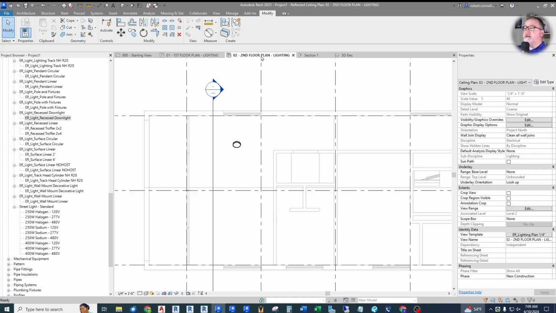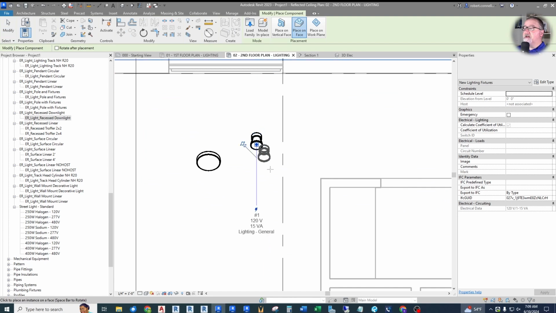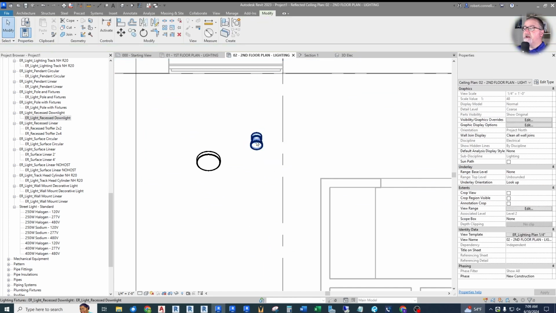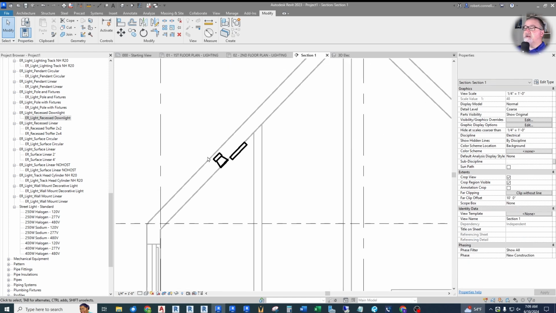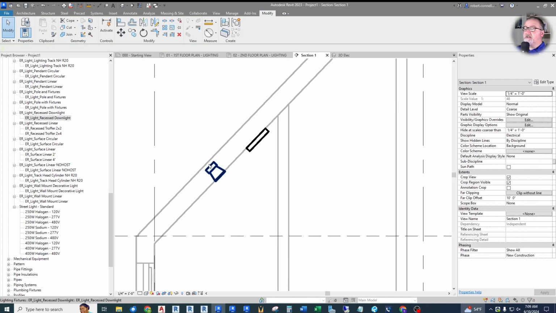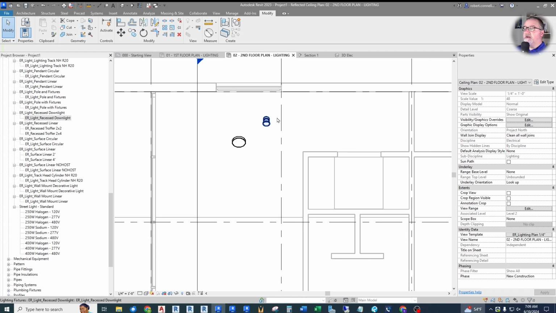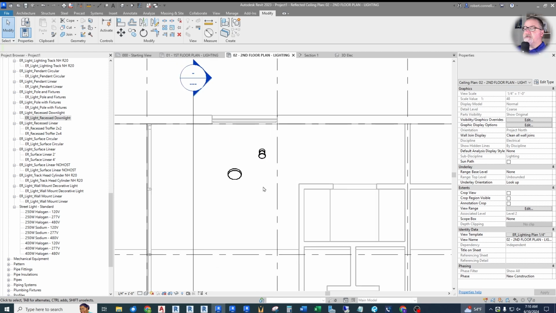If I bring that into the second floor, we get the same kind of mess. And that is, we see the geometry of this kind of a cone, recessed, a true recessed downlight. And let's look at the section. There he is. It is recessed into the ceiling and it's diagonal, but I get no symbology below it. Symbols are gone. It's just a mess of an extrusion.